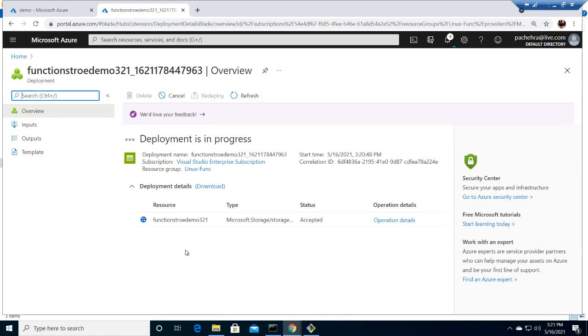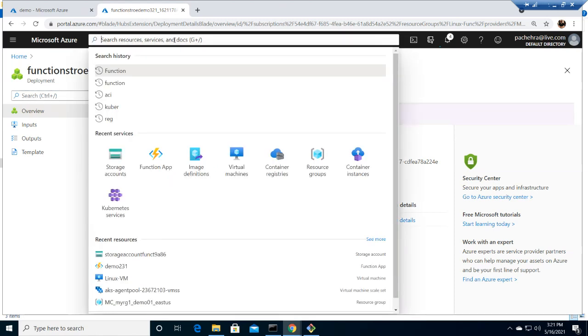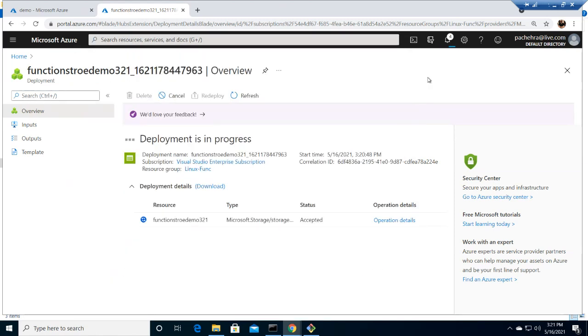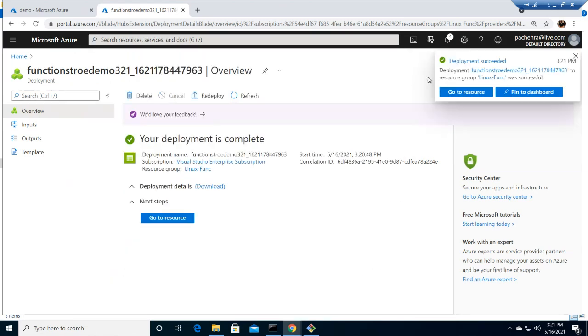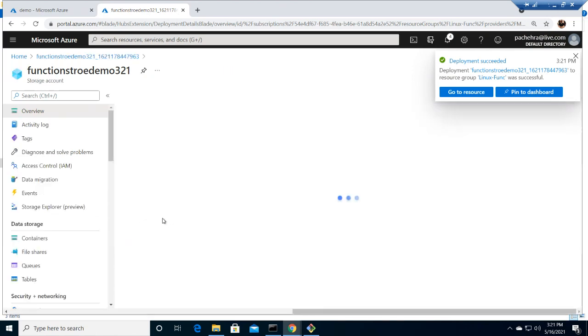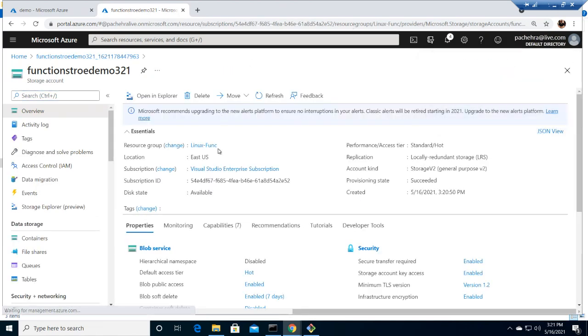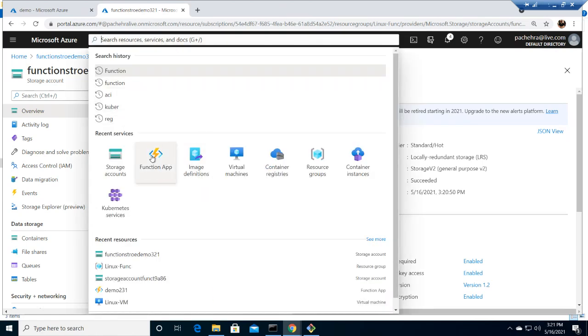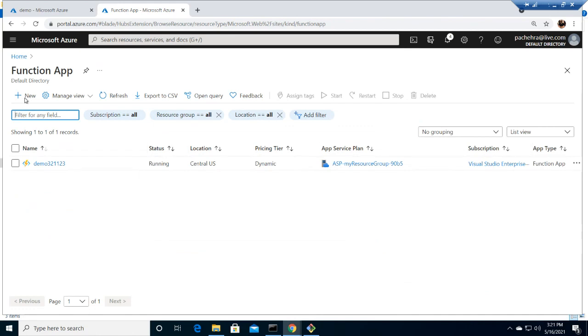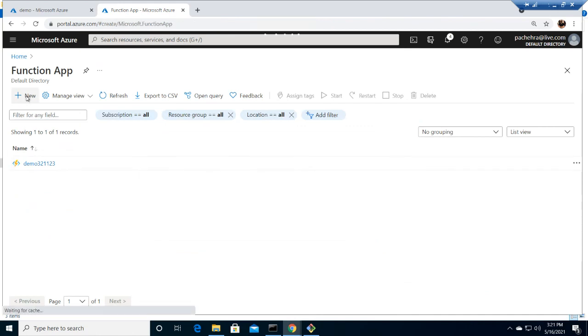So now, while it is creating, let's get back to the Azure function. The only thing we need meanwhile is the information of the resource group. It would be better to place it in the same location, in the same resource group, right? So Linux Func is the resource group, and East US is our region. I'm clicking on Azure Functions again, click on new.